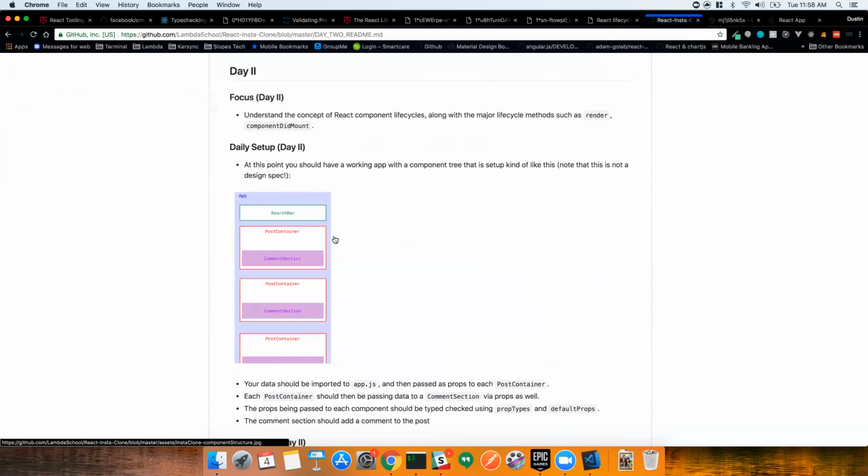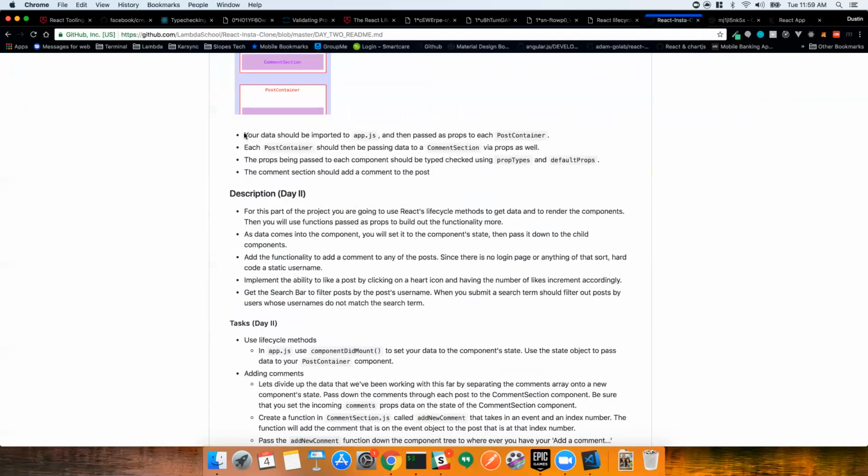You're going to have your container application in the purple or blue, and then you've got a component that is a search bar at the top, and then you've got a post container, which looks like it's repeating for each post inside the application. And inside each instance of post container, you've got a comment section, you've got an image, you've got the actual post, etc. So this is the component tree that we are looking for at this point.